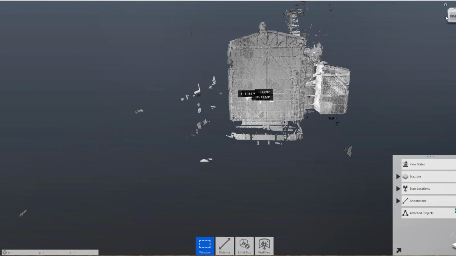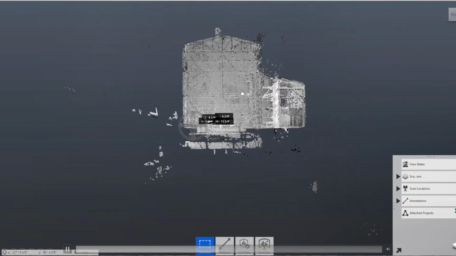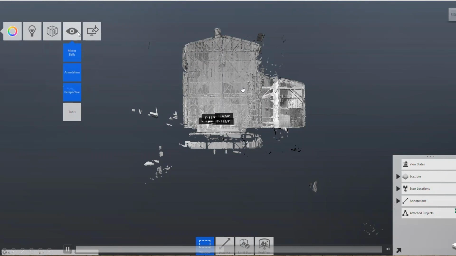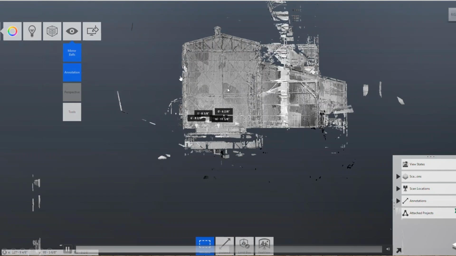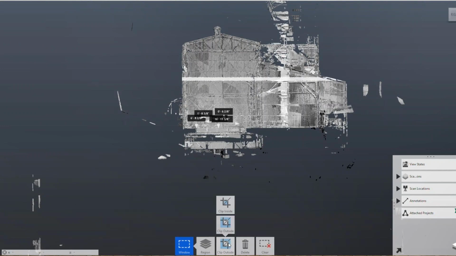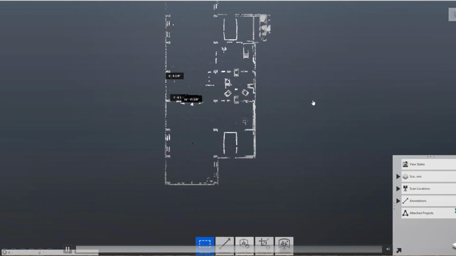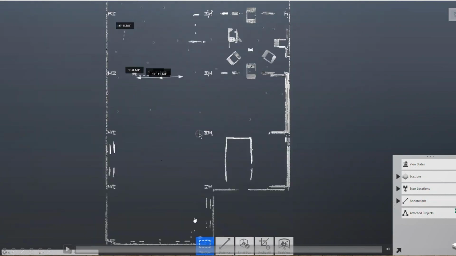Now I'm going to take a thin cut through the building. And so you can do this, I'm turning perspective off, you can do this from an elevation standpoint, or you can do this from a plan view. So very thin cut, and the better detail you can get. Then up here, I'm going to just turn to the top floor. And so now I've got my plan view. And you can do this in AutoCAD also.